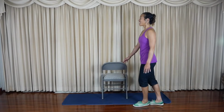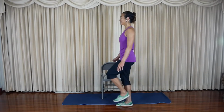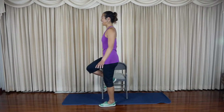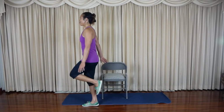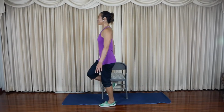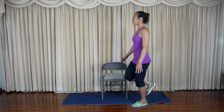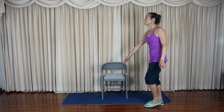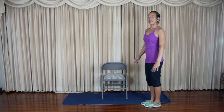It also takes a lot of mental energy, a lot of concentration. So that's good for the brain. I'm going to finish this one as I move backwards. And you'll notice that anytime your head comes out of position or if you start to hinge forward, that will throw off your balance. So importance of good posture. Okay, let's shake it out.